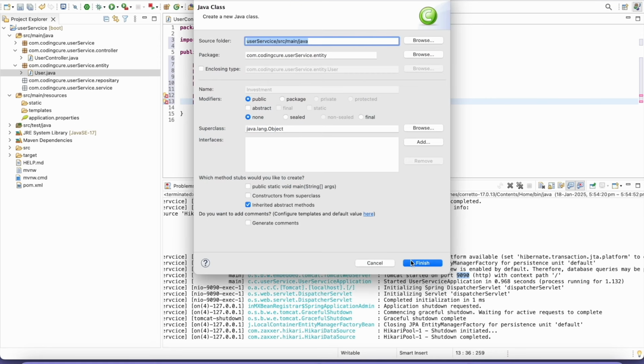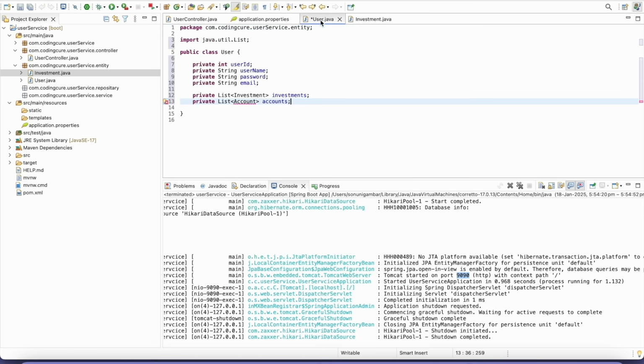So let's create the Investment class and the Account class also.